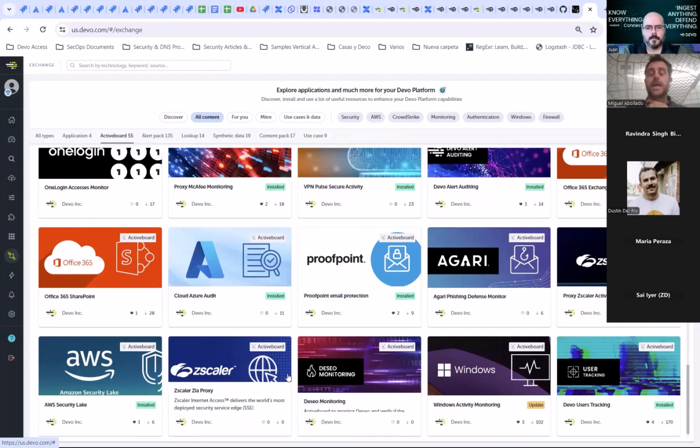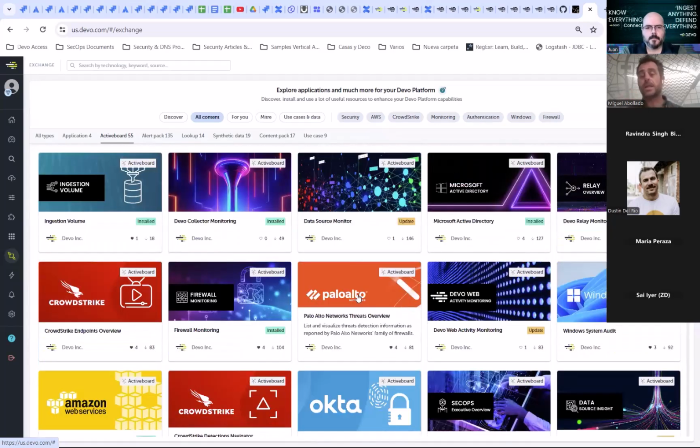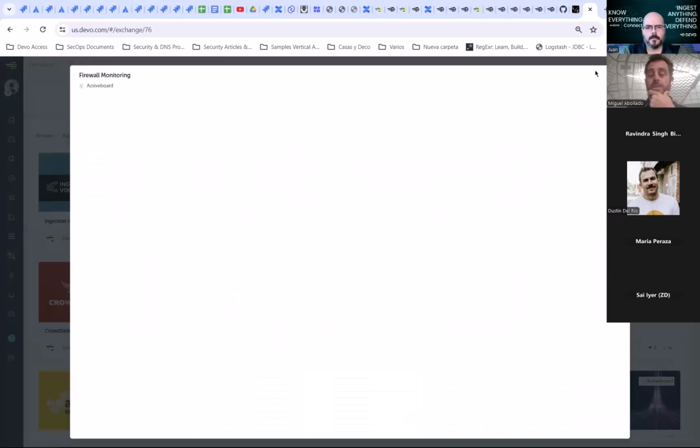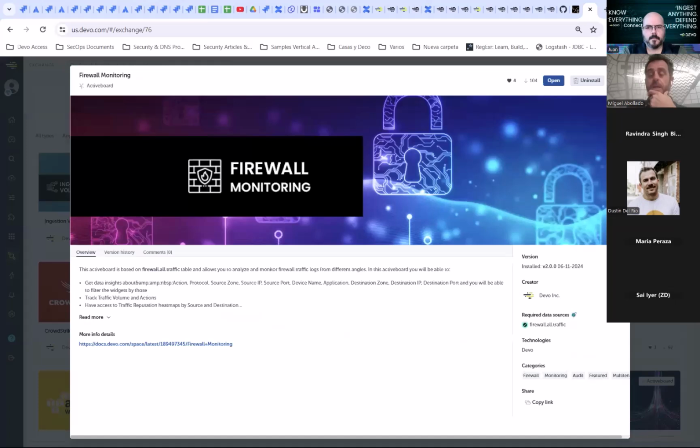Okay, and the third one is the Activeboards that are running on union tables. I don't know if you know what union tables are, but the difference between a common table and a union table is the firewall log traffic, and I will show you this later because it is one of the samples. This Activeboard shows information that is in this table, firewall log traffic.